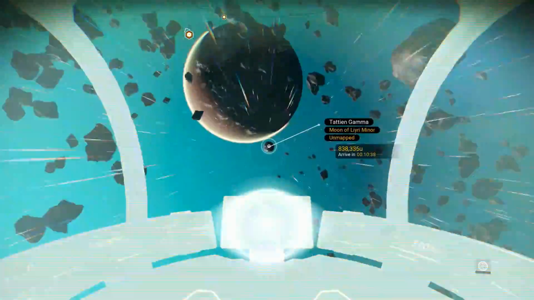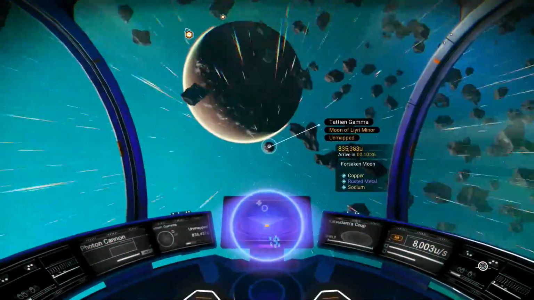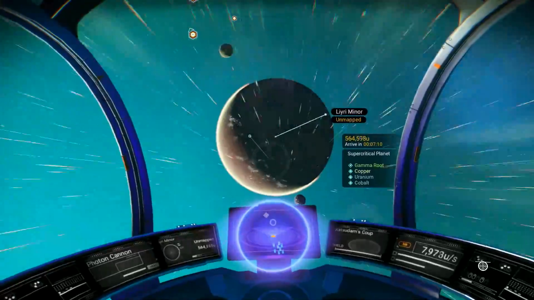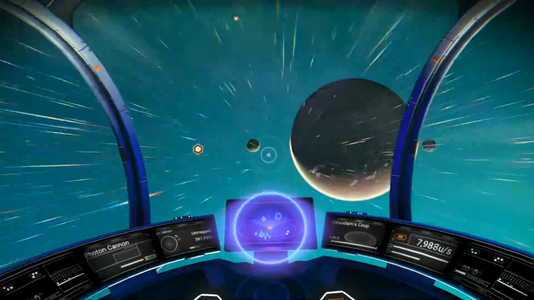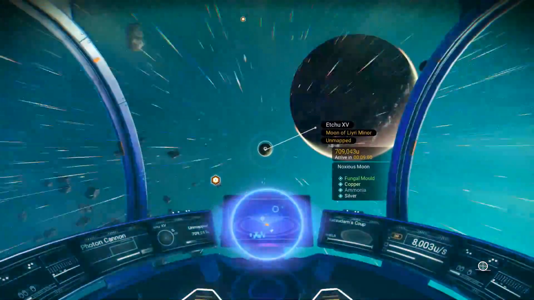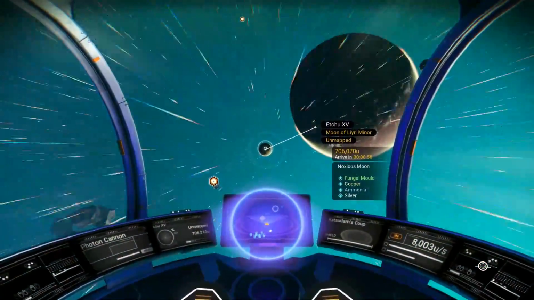Check out, the first unknown moon is a Forsaken moon. Ooh. Those are always a little fun. What do we have here? A noxious moon.